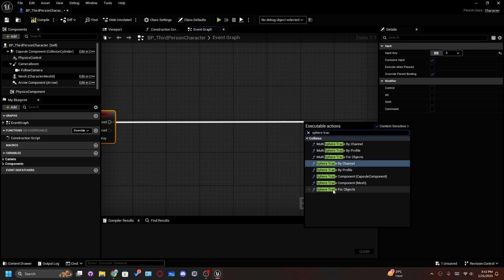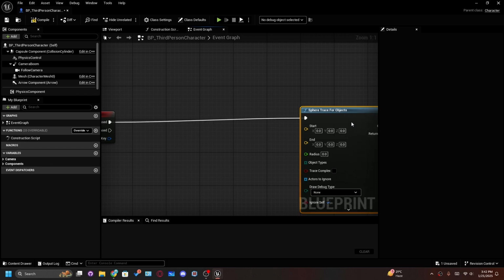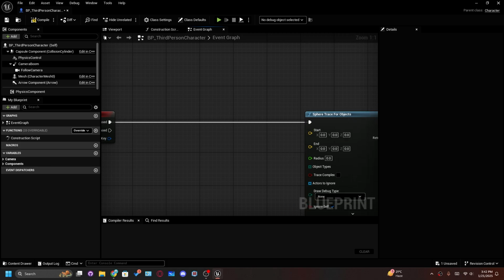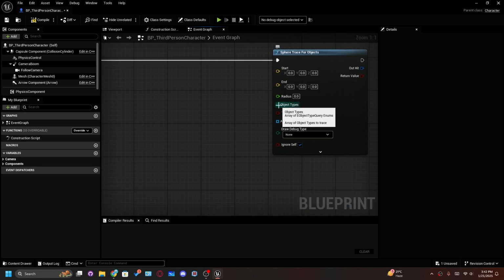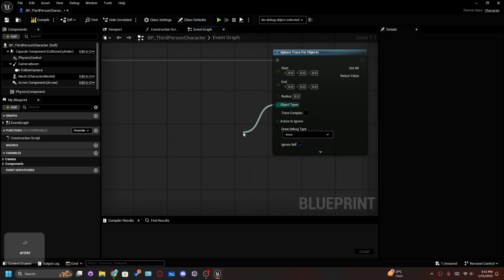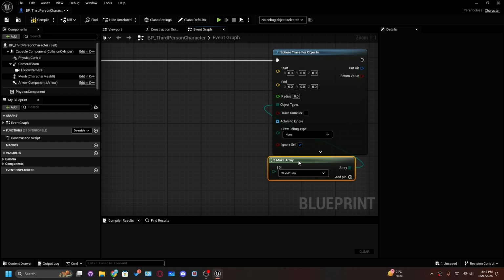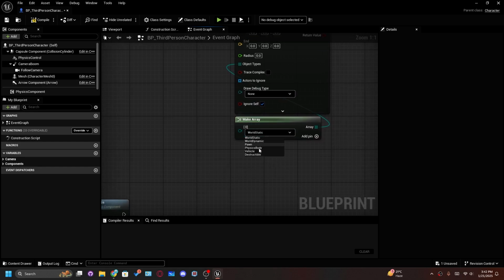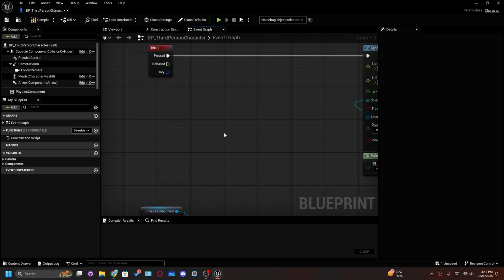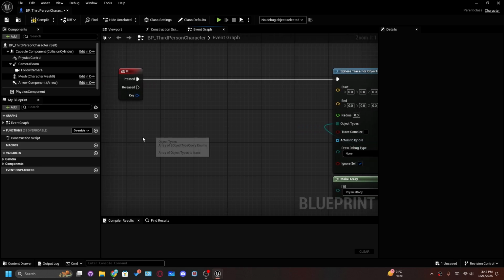And this will be a sphere trace for object. From here, we are going to grab the object types and say make array. And here we are going to choose physics body.